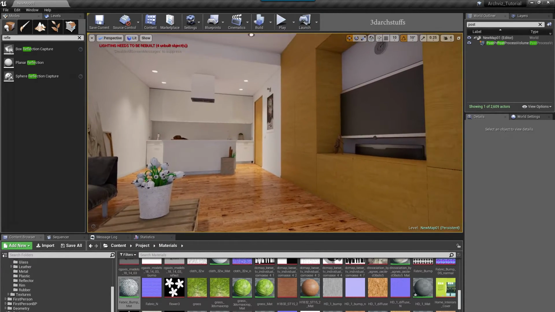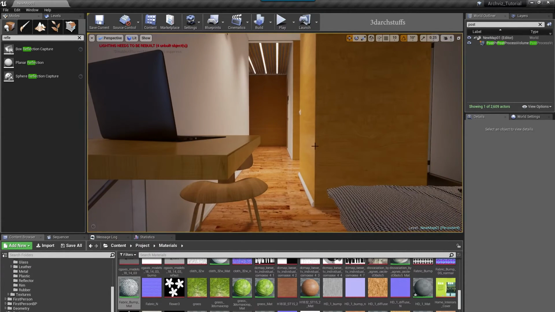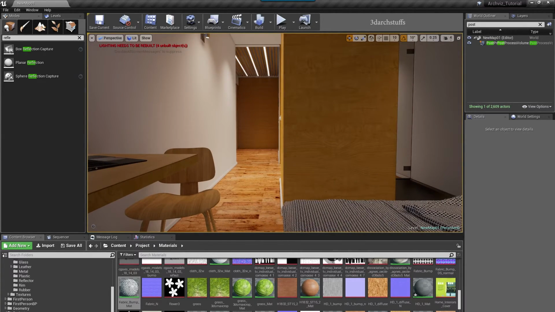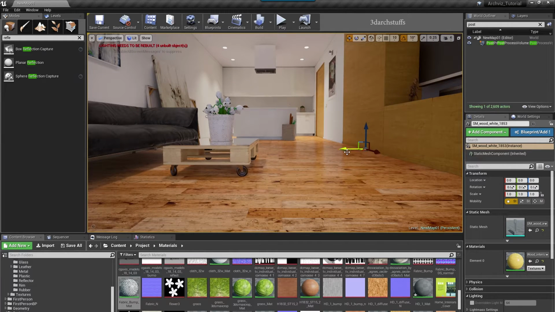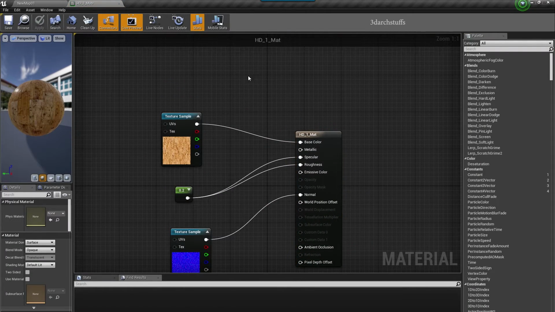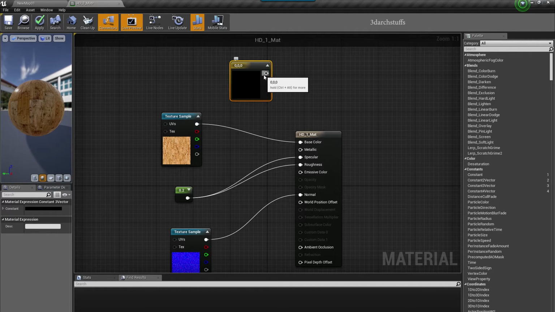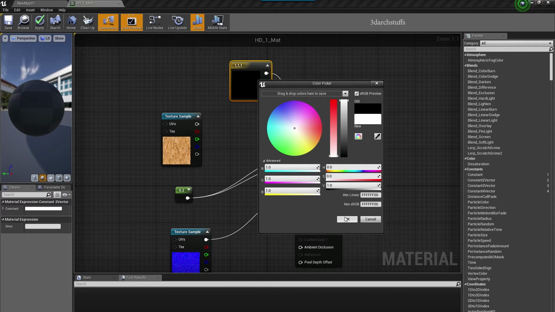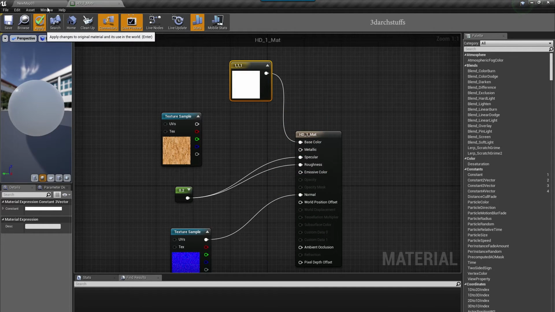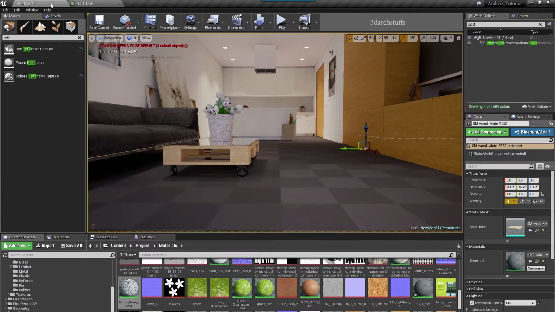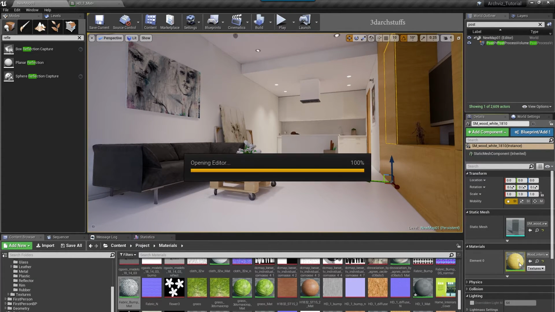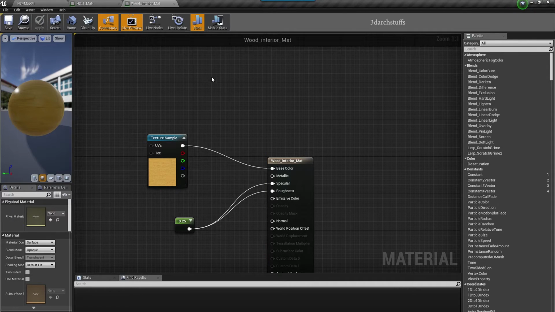So after I have given the material, I go inside this material, open it, add a constant 3 vector, make it pure white and then apply it. So now this is white.